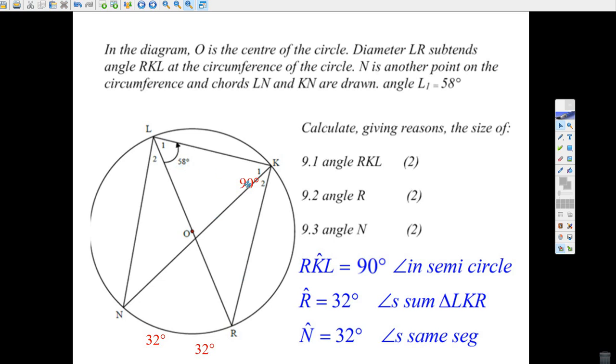Well, if that's 58 and that's 90, these are angles summing in a triangle means that R must be 32 degrees. Because angles sum in a triangle. You go 180 minus the 58 and 90 added together. If you've got 90, there's only another 90 left. So you can go 90 minus 58 is 32.